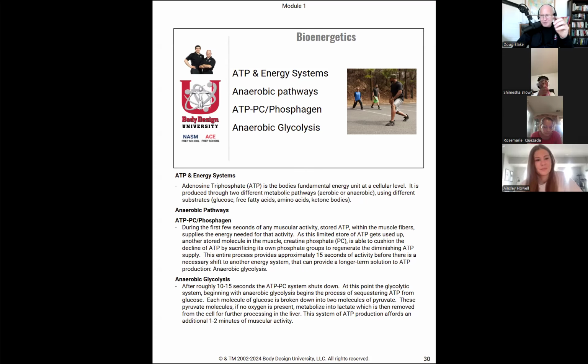But does everybody understand? ATP becomes ADP. Creatine phosphate comes back and makes it ATP again. It's just this cycle, back and forth, back and forth. Got that? So there's enough ATP without the creatine phosphate to get your muscles working and active for, I don't know, 3 to 5 seconds or whatever. It obviously depends on the individual. And then when that's used up, creatine phosphate essentially steps in to buffer this and allow for the continuation of ATP by sacrificing itself. So the entire process provides, as you can see here, upwards of 12 to 15 seconds of activity.